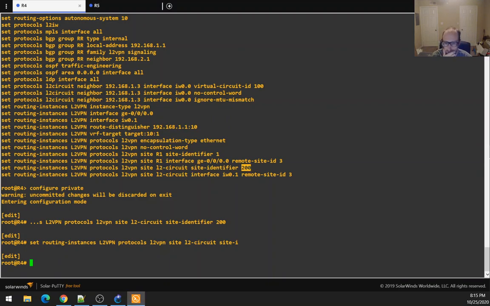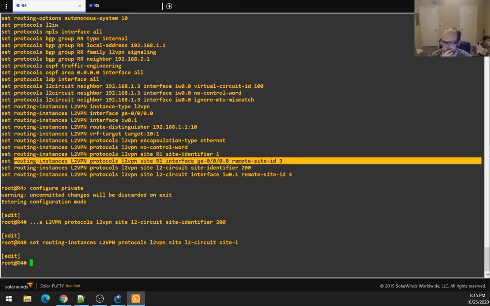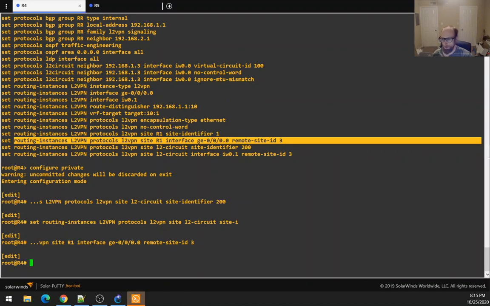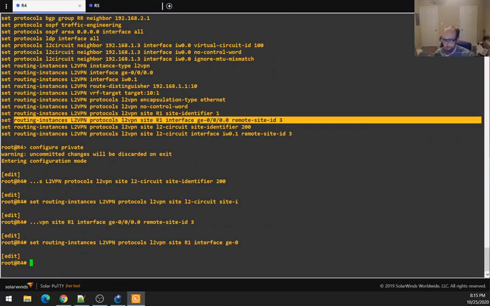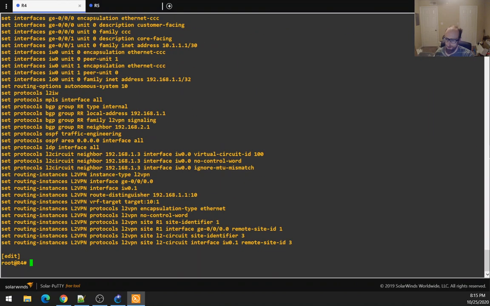This is site identifier 3 because it stitches in that third site, remote 3. So I think we can set this to remote site ID 1. And if that doesn't work, we can just get rid of that. It's an optional command and it just confuses things.